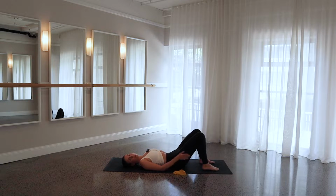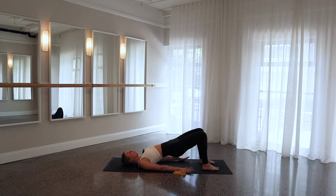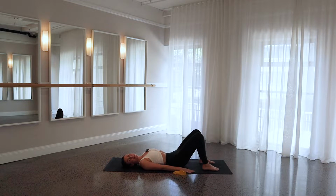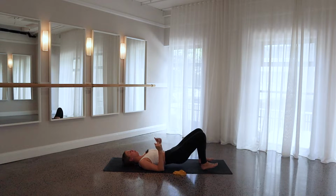So keep going with this. We're just warming up the spine to start with, getting those hamstrings nice and active, keeping that core nice and switched on. So just getting our bodies ready for this workout. Keep your shoulders away from your ears the whole time as you do this, and really dig those heels in towards the mat. So you're keeping your weight into your heels and you're not coming into your toes.